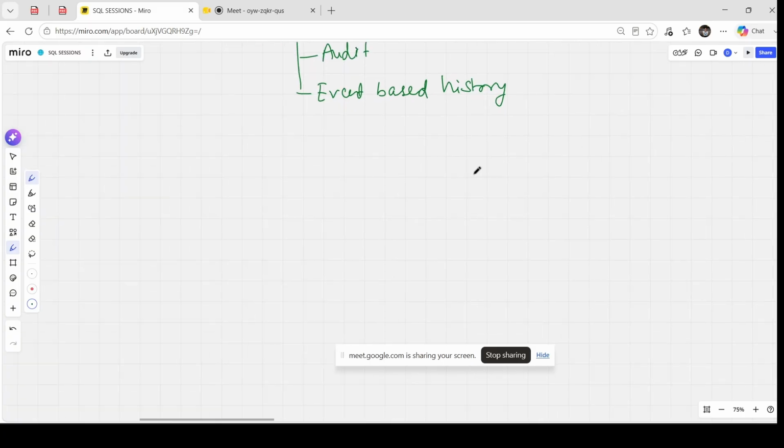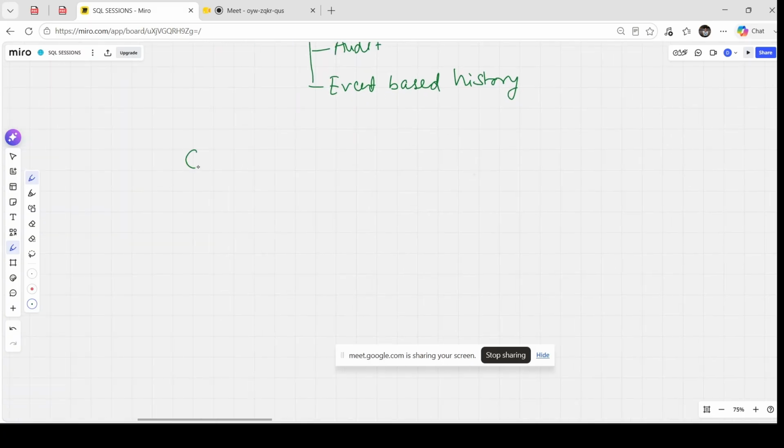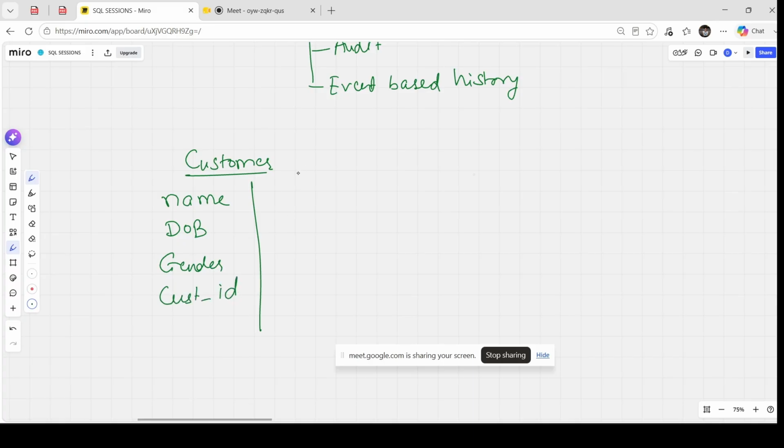Let's take an example here. We have a customers table. Inside this we have name, date of birth, gender, and customer ID. And here we have, let's say, city, income, and membership type, right?